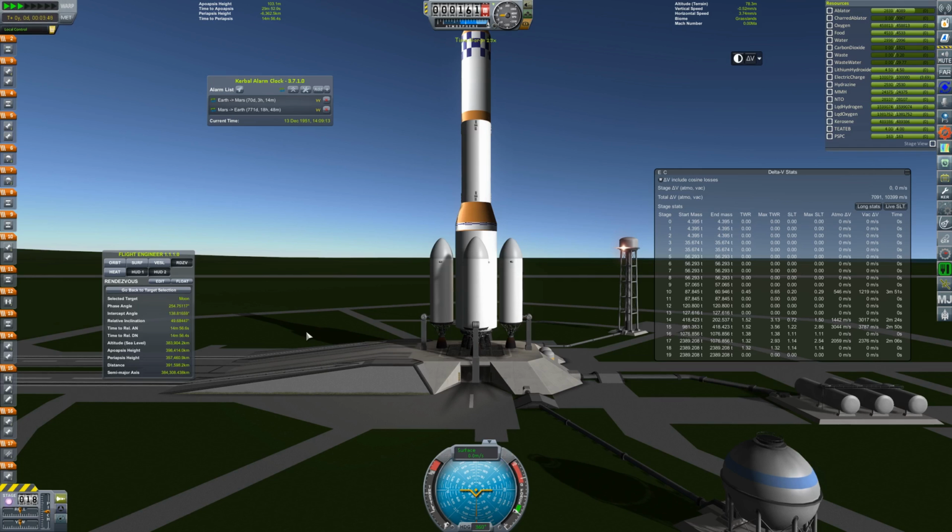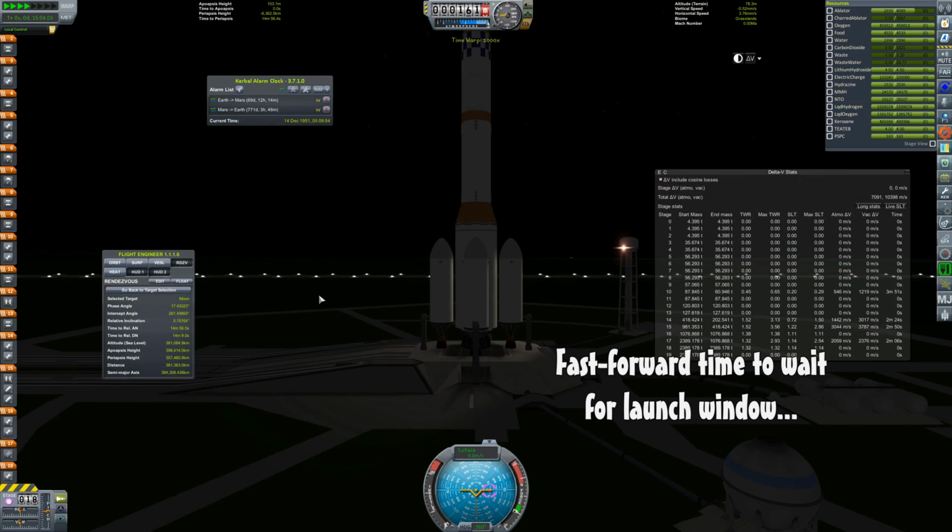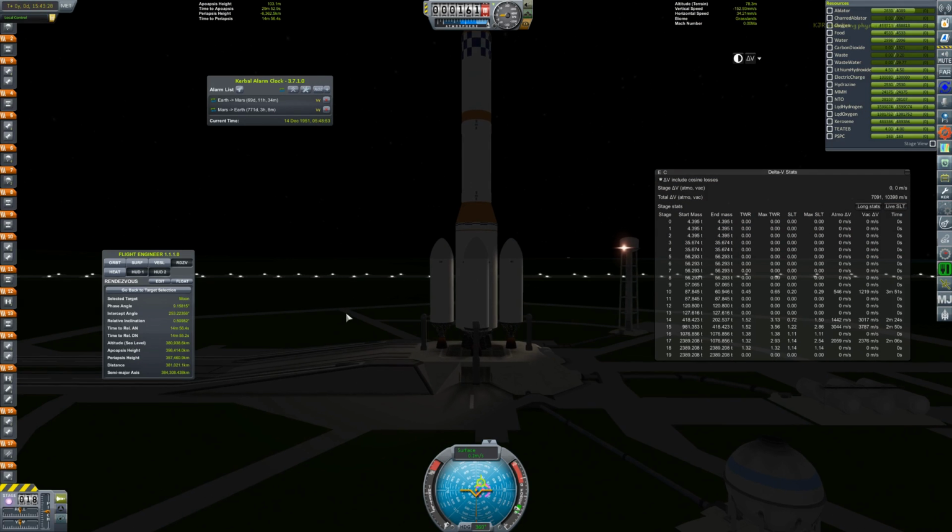We want our mothership to match the Moon's orbital plane. We must wait until the Moon reaches the correct position. Just a reminder, we are not sending the crew up yet. No need to consume life support resources.